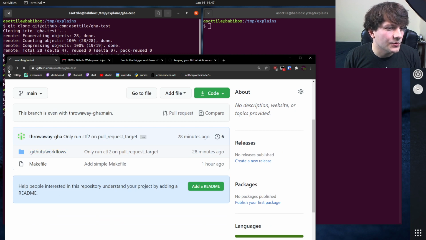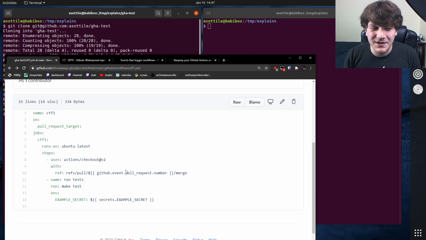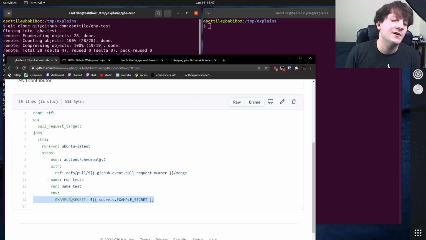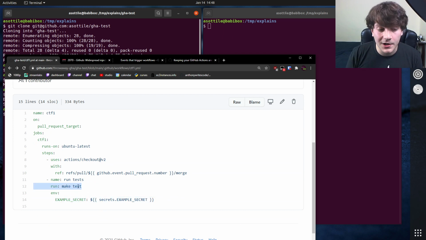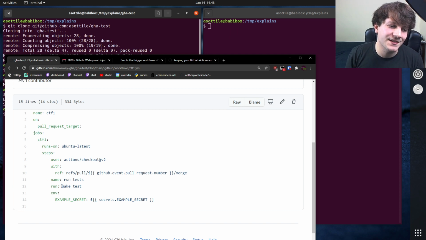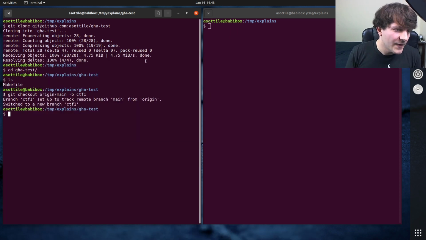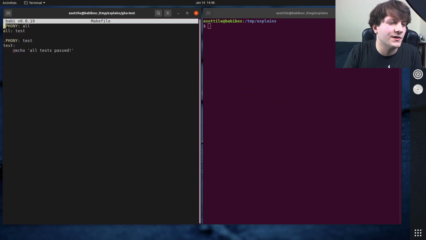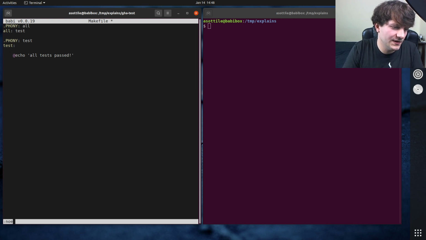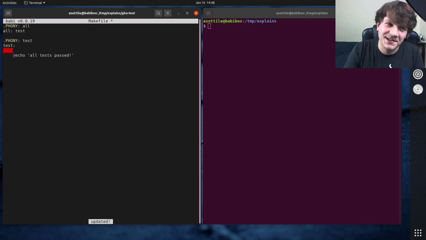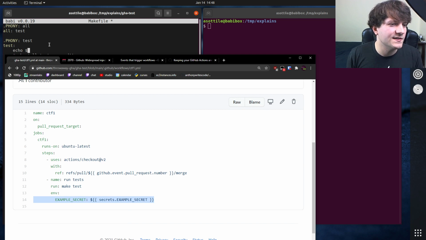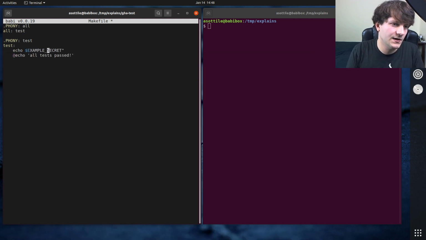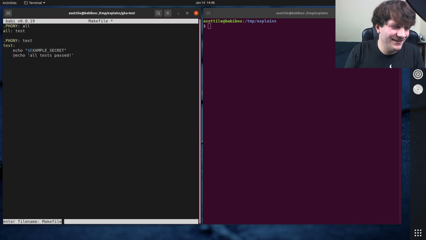So if we go back to here, in this case it is very easy to expose this secret because this secret is exposed directly as an environment variable to our arbitrary code execution. So all we need to do here is adjust this arbitrary code execution to print this secret. Now I'm going to show you what I talked about before, where if you just print the secret outright, then, oops, we need to expand tabs. My editor doesn't quite know about tabs all that well yet. We are just going to print this secret out directly, and I'm going to show you what I was talking about before. So it's example secret, and quote that because, oh my, the highlighting is not so good there.